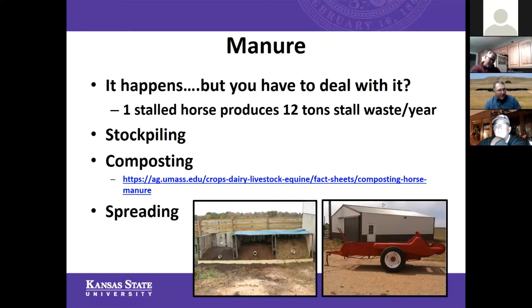The downside with it is for the tractor I use, it really only takes about 2 scoops from the loader to fill that thing up. But it does allow us to spread that manure over the acres that we have. There are more modern versions of these that you can buy. Some you can pull with a 4-wheeler. There's others that are designed very similar to this one that are designed to be pulled with a truck or a tractor. But certainly a good piece of equipment to have or think about if you're going to have any significant number of horses at all on the place.